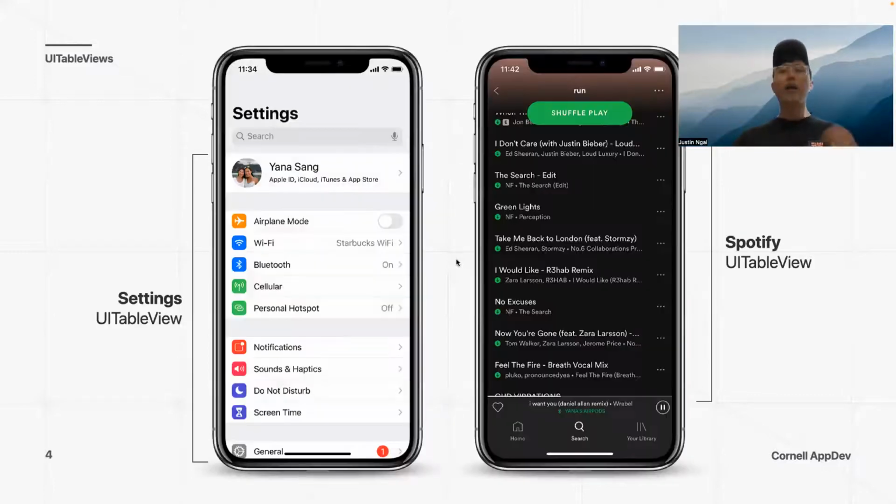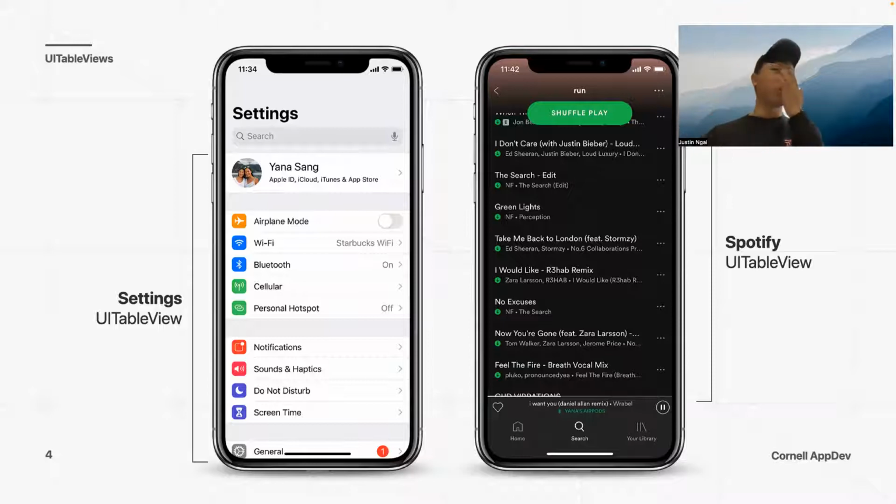Okay, so I talked about Spotify. Here's an example. Actually, there are two examples. The right-hand side is the Spotify example I talked about just now. You see how these rows here, like the Justin Bieber one, that is a row, right? And it's repeated multiple times. So you can already guess that you have this structure that you set once for the row. It's called a table view cell. And you just reuse that layout multiple times for each row.